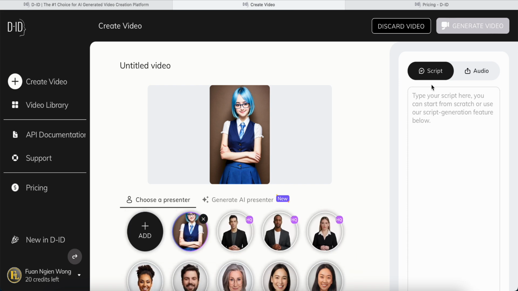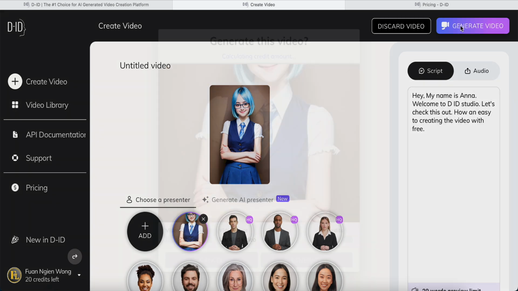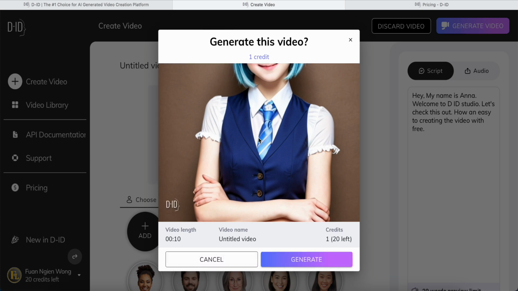And then scroll down. Okay, now we can key in the script. Okay, so for example, if you have some script, so I will just copy and paste over here. Okay, I insert the script. So once everything is okay, so I just click generate, and then here there will be video link about 10 seconds, video name.